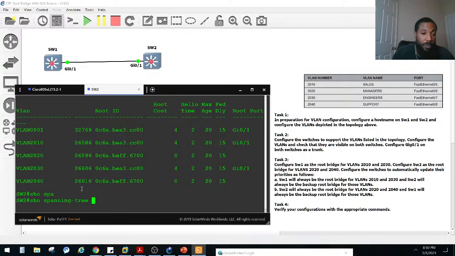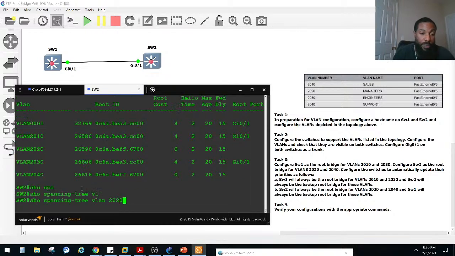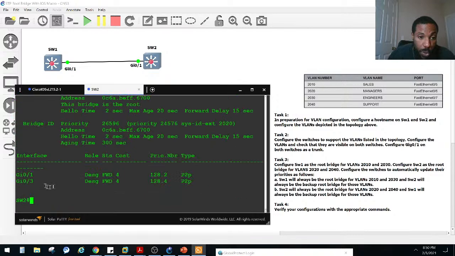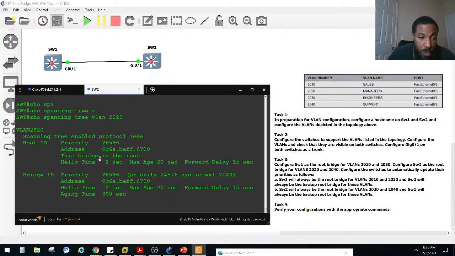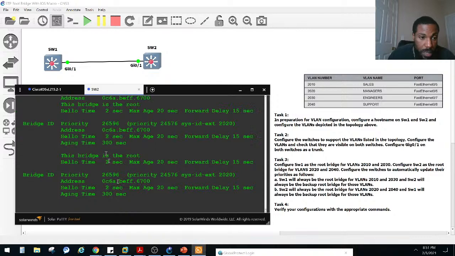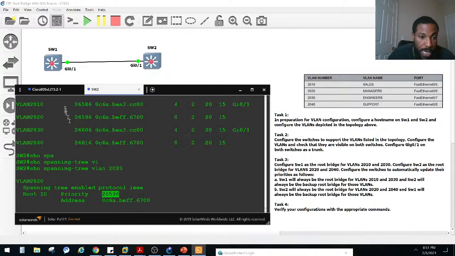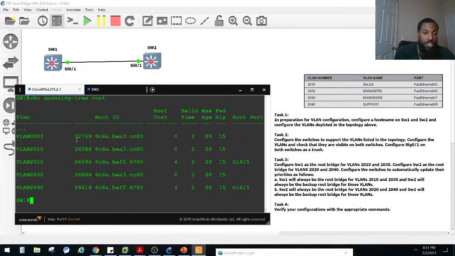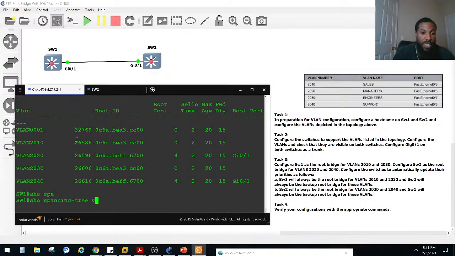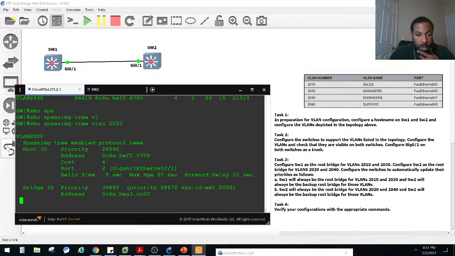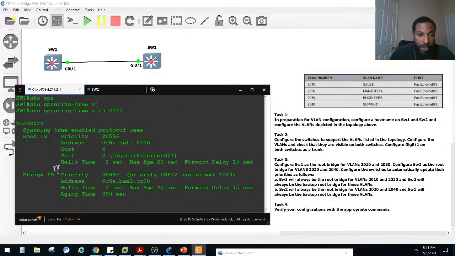Show span VLAN 2020. I am the root for VLAN 2020. Switch 2, right? And that is my priority, 26596. But if I go to VLAN 2020 on the other guy, show span VLAN 2020, and that's his priority right there.